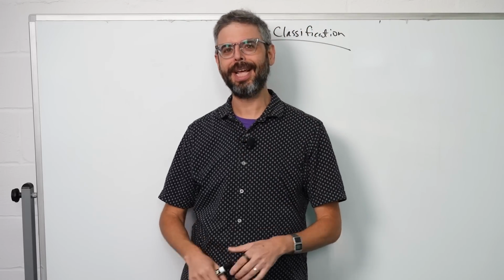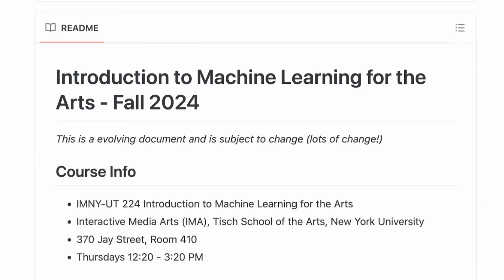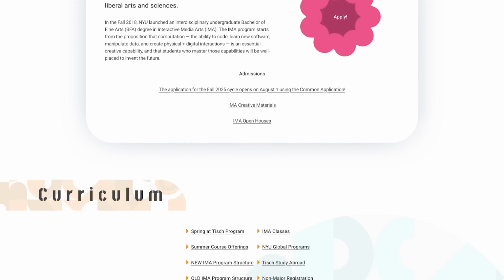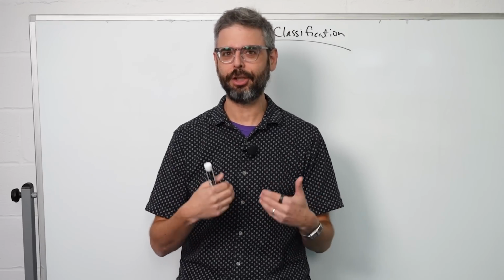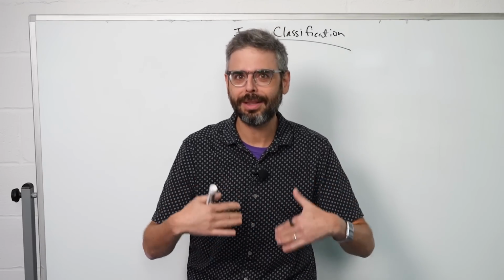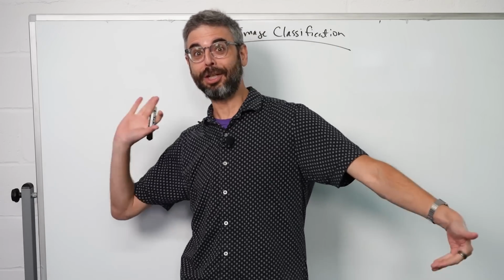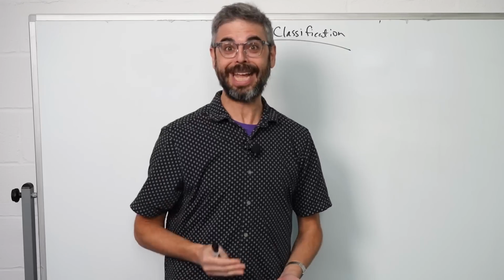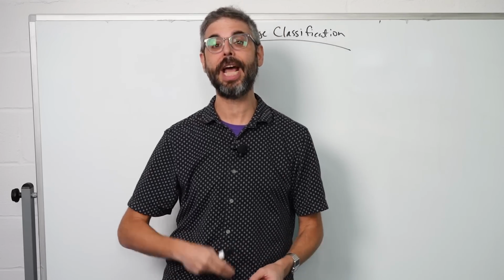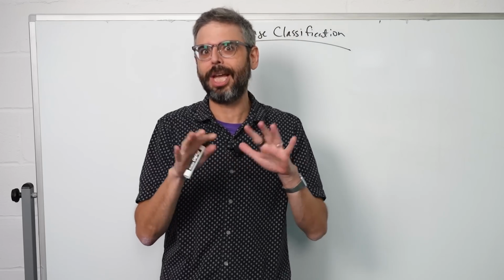I'll also mention that this video sits inside of a syllabus called Introduction to Machine Learning for the Arts. It's part of a course that I'm teaching at the IMA program at Tisch School of the Arts, NYU. The reason I mention this is that many courses in machine learning might start with the lower level details about how neural networks work. For me, I'm actually going to go in the reverse direction inside of this playlist. I'm starting with an application of machine learning, image classification, and slowly over time in future videos, I will peel back the layers and look at how things work in more detail.